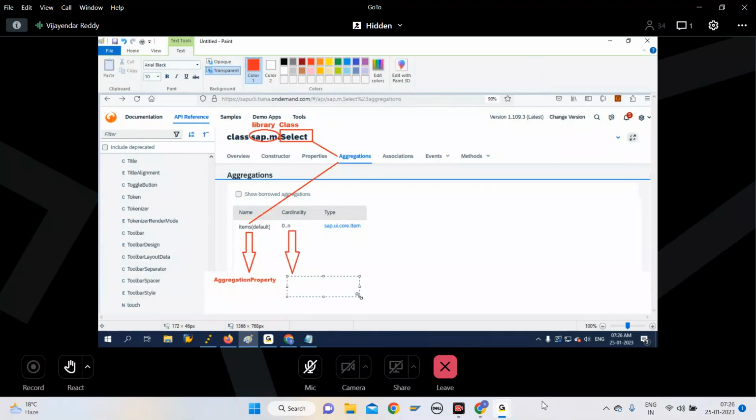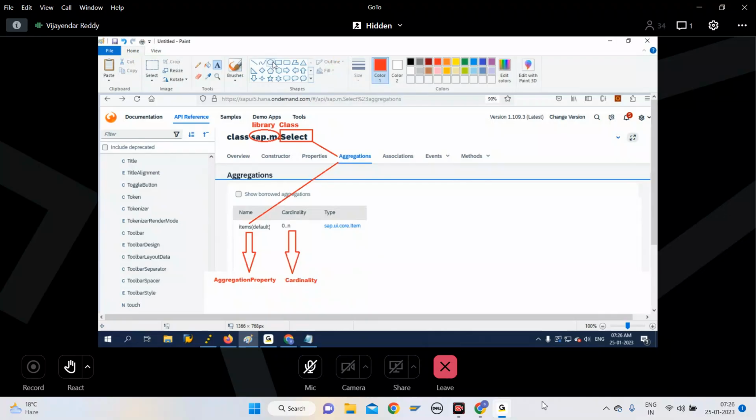That means you can have n number of items. And you can also get a list of item values from the backend system. Because the cardinality is 0 to n, you can get a collection of records or a collection of values from the backend. In today's session, we are dealing with static values. So we are repeating that item class n number of times.